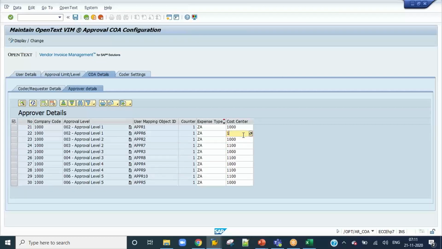Approvers, 1200 cost center, instead of 1100, 1200. This cost center is not there. The 1100 cost center is not there. So I'll make it here also. If you see, oh, there is something which I missed. Yeah, this one is 1000.